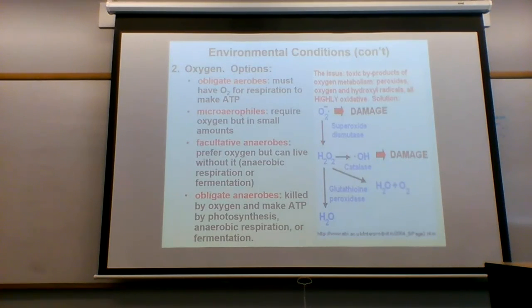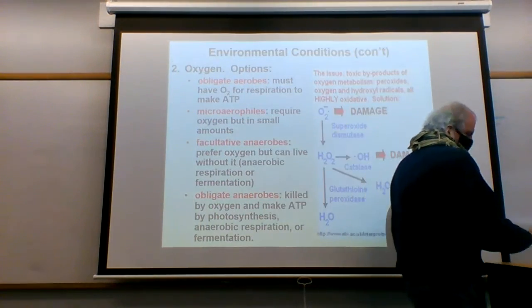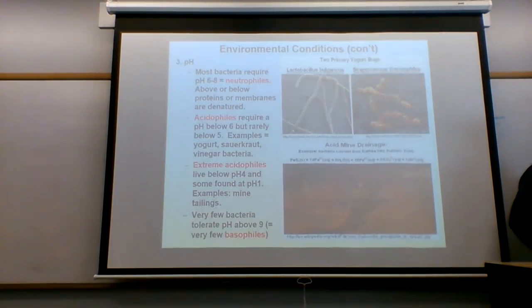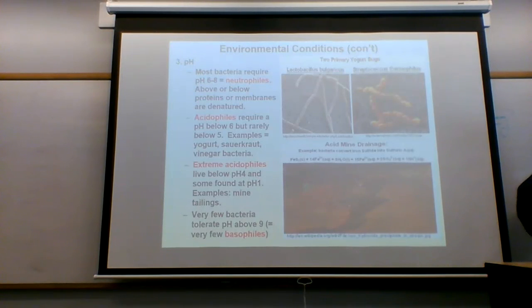The only way you can reduce that exposure would be to reduce the amount of food you're eating and reduce the amount of calories you're eating. And it becomes an interesting game because obviously if you reduce your calories too low, then you're dead. But calorie restriction might actually work as a life extension diet because you are reducing the amount of oxygen radical that you're being exposed to. All right, so we've got these different kinds of environmental conditions, and I think we're going to stop here on getting to pH and some weird guys that can survive in acids.